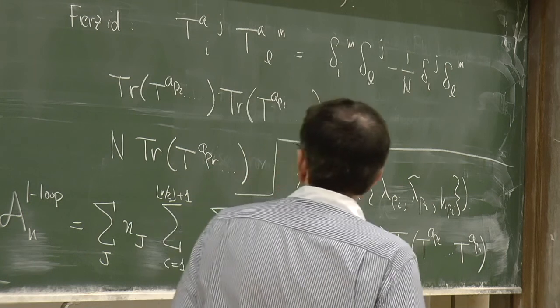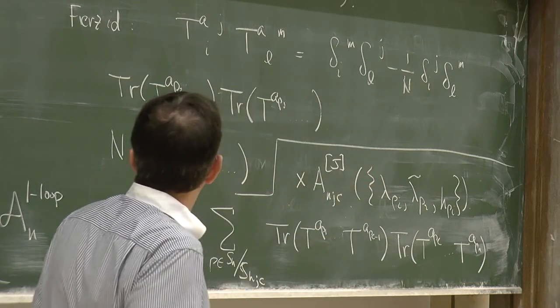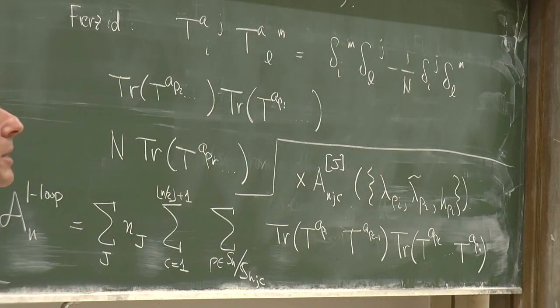So there's one other thing that I haven't mentioned, which is this sum over N_j, because of course at loop level we can have other particles circulating inside the loop, not just gluons. So we can imagine, just in the simple way, we could have scalars or we could have fermions.